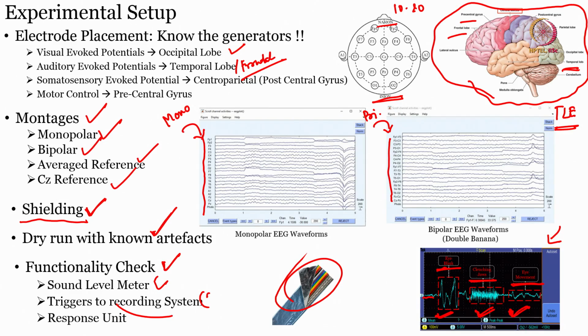It is very important to know how many electrodes you are going to use, where you are going to put the electrodes, where your reference and ground are, and if you are going to present a stimulus, what your stimulus is, what the number of iterations you are going to give is, and what the expected response is. All these things are really important, whether you are giving sound, an image, or for somatosensory evoked potential, a touch or some kind of stimulation, whether the parameters are known or not. All these things are very essential before starting any experiment.